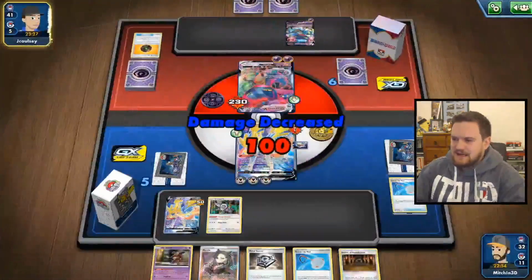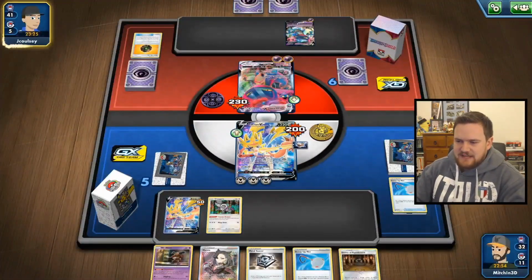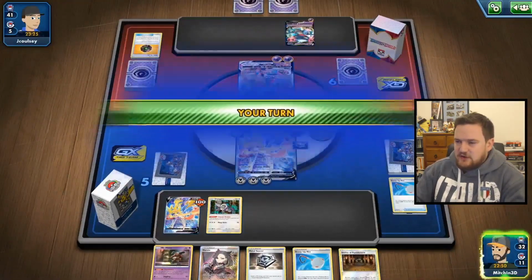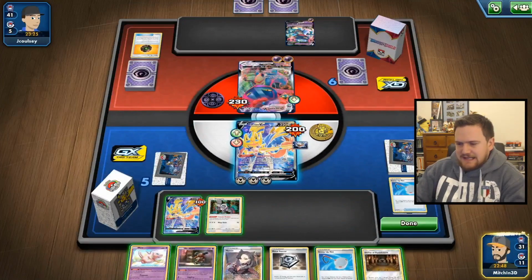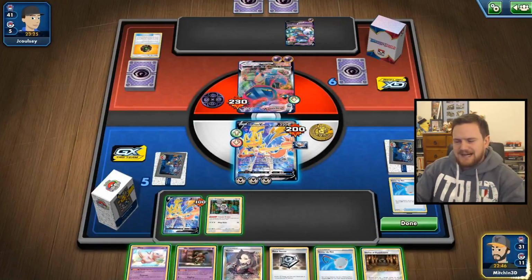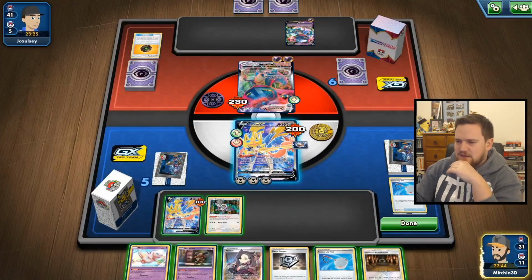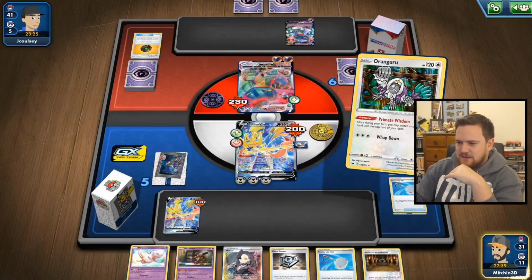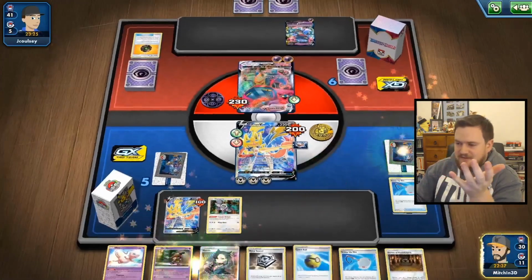Max Phantom here doing another 100 damage, and they'll place 50, you'd think, on the Zacian, which is kind of annoying, but we are in a pretty solid spot here. We've got Marnie. I really don't want to play this Marnie. I think we kind of have to just hope that we can Primate Wisdom into something else here. If we have to play it, we have to play.